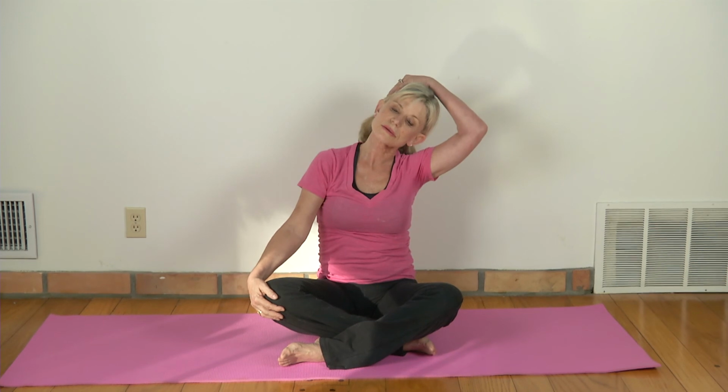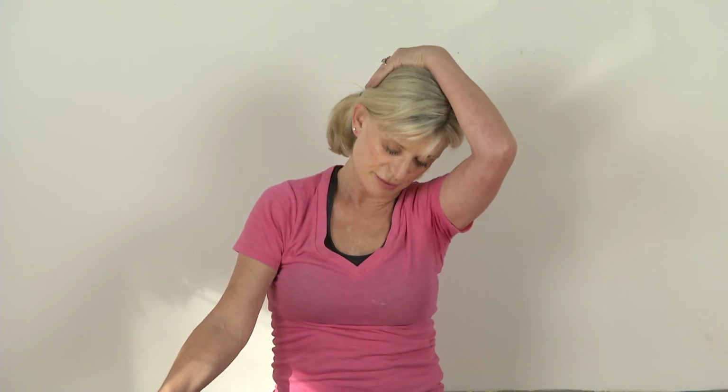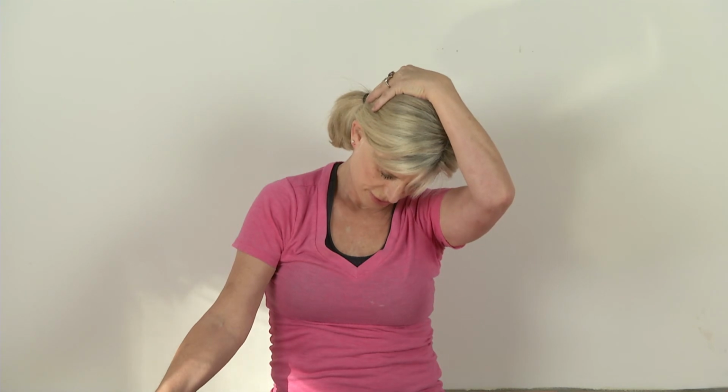Dancers forget this. It's your neck, because when you're a dancer, you're always pulling your neck up nice and long. And so you always forget that that gets it very tight. So we're going to take our hand, we're not pulling, we're just going to use the weight of it to go gently to the right. Breathing. Then we're going to take it, put it in between side and back. And again, just let the head drop, chin down.